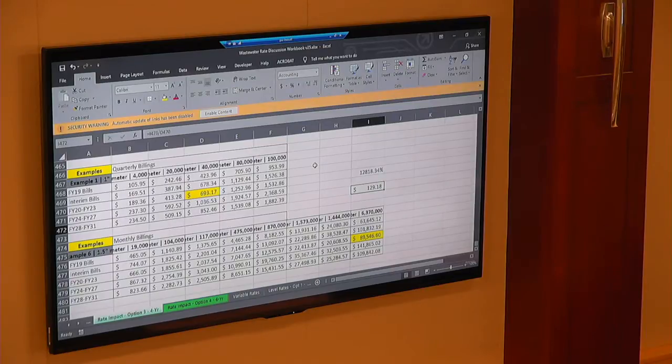Now, Matt, if you put in the ready to serve factors that you found in the AWWA and you apply that to the wastewater, which I presume you could if we thought that made sense, that's going to skew this more toward the larger users paying more, right? Yes, if we use it the way that we have it in there, that's correct. So this is the way it is in the system now.